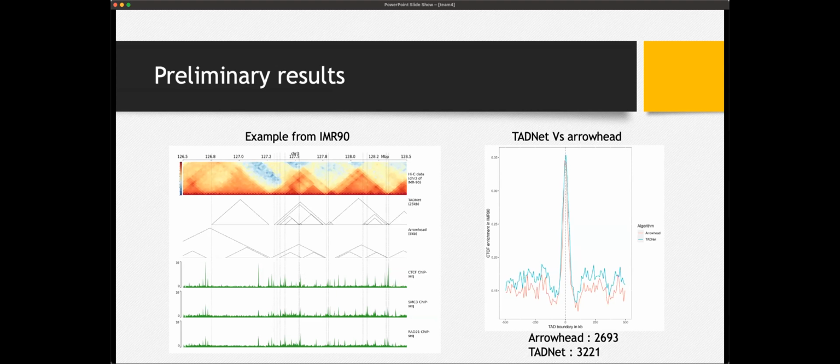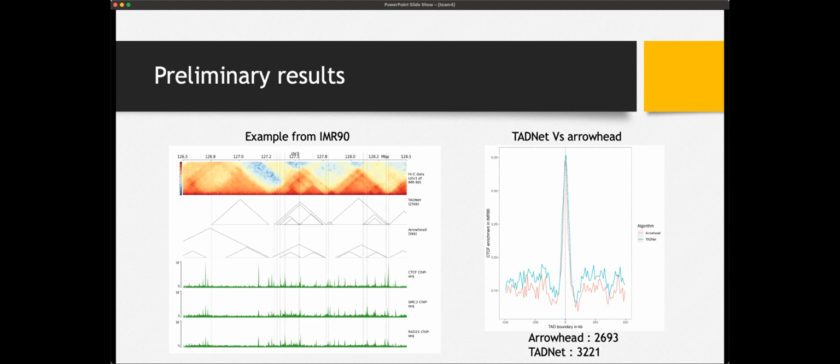If you had overfit, I could show you a really great performance on the training set, but then the performance would be terrible on the validation set. So this shows that the algorithm learned to behave similar to Arrowhead. And what is really important, I would say, is that we can work with worse data than Arrowhead, because these Arrowhead calls weren't made at 25 KB.